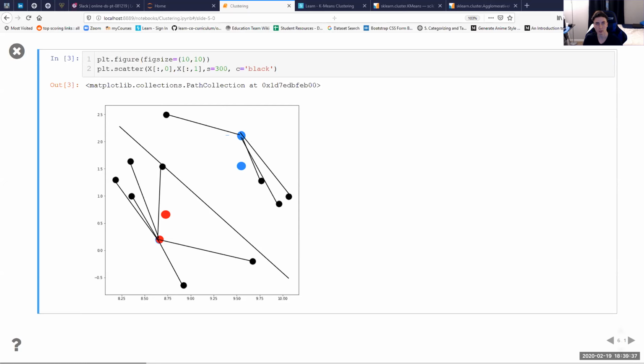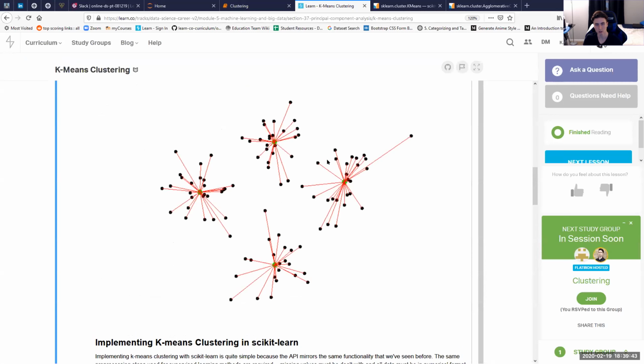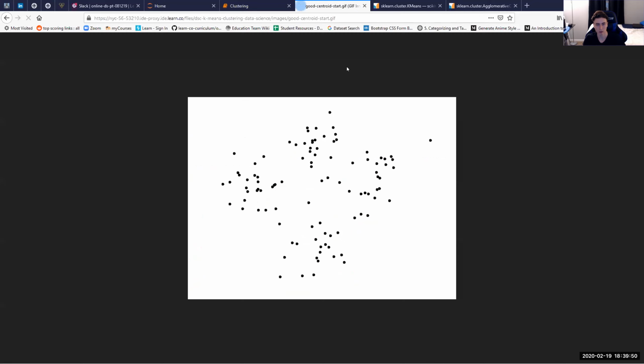So in the curriculum, they actually have a really good GIF of this. Let's see. So this will kind of show you how the algorithm works if it'll load. Let's do this. All right, so it's picked the centroids. It's those green spots. It's assigning all the data points to one of the centroids that's closest. Once it's done that, the centroids move towards the center of all the points that it was connected to.